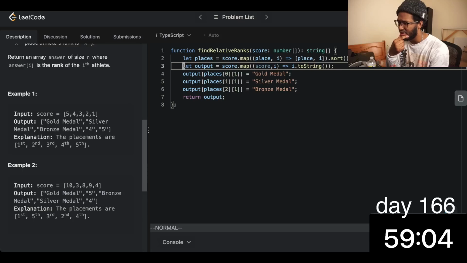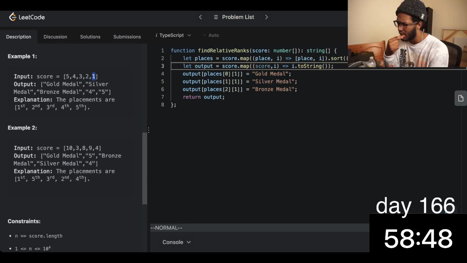So what they don't tell us is that this array is the array of scores, and we're actually not supposed to change the order. So what we should do is have first, second, third here, and then this should actually be fourth place and fifth place since they have the lowest scores. And so this one should be first, second, third, and then we should have 4 and 5.